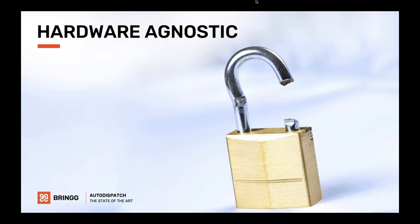Many companies have already invested a lot of money in hardware. With new state-of-the-art systems being cloud-based, they integrate with your existing hardware and apps and work seamlessly together. If you haven't invested in dispatch and delivery hardware yet, that's not a problem. You can easily purchase relatively inexpensive mobile phones, have drivers use their own phones with driver apps, and everything can be managed through basic hardware that your drivers may already have.